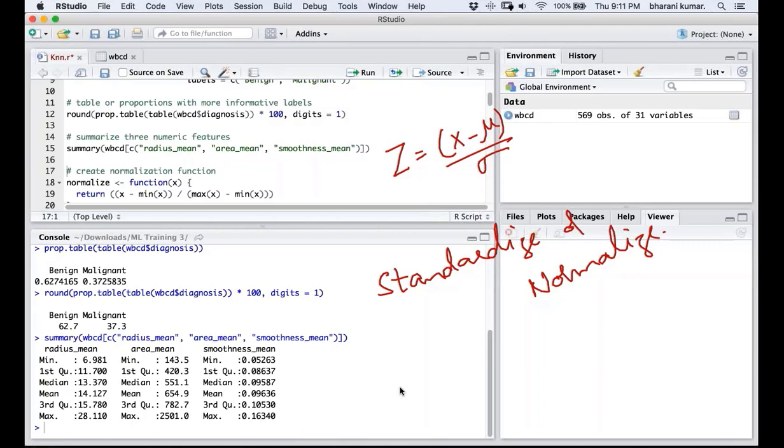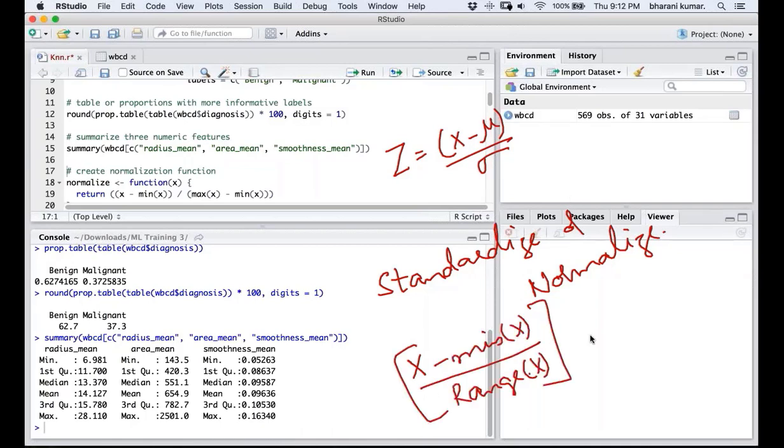Or you can use another formula for standardizing or normalizing, which is nothing but x minus minimum value of x divided by range. Now, the only difference is that there are multiple other ways of standardizing, but if you normalize using this formula, the values that you get will be in the range of 0 to 1.